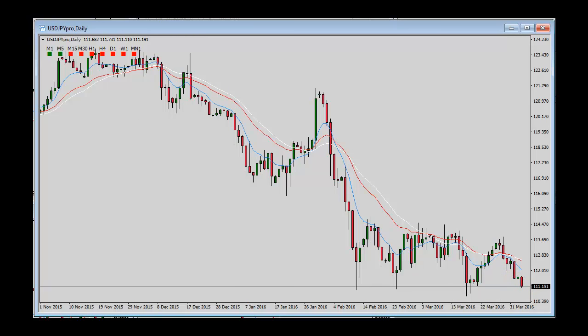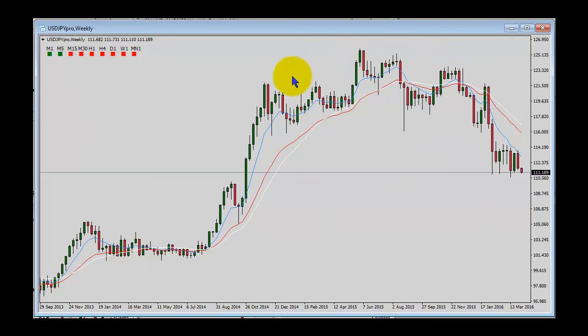Bigger picture, we're going to jump out to the weekly. You can see here we've got this big rounded top. First, a nice move up, breakout from a sideways pause, beautiful rally, pullback, another nice move up — just some really nice action — and again another breakout. But since then it tried to continue, failed, bearish move down, lower high, another drop. So at this point it's going sideways below the moving averages, with room to fall back down towards the 105 area, and even back down towards the 101 to 100 level if things really start to get in gear. If we can break under these lows and this support, there's really not much to stop this, and it will then begin to accelerate.